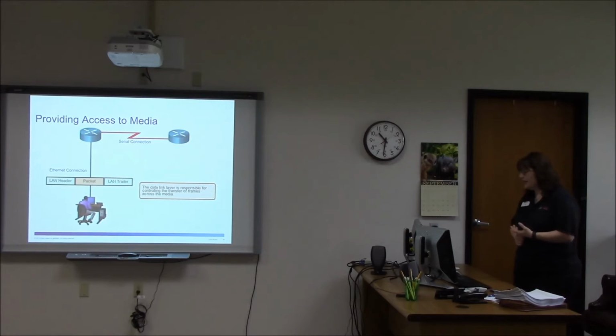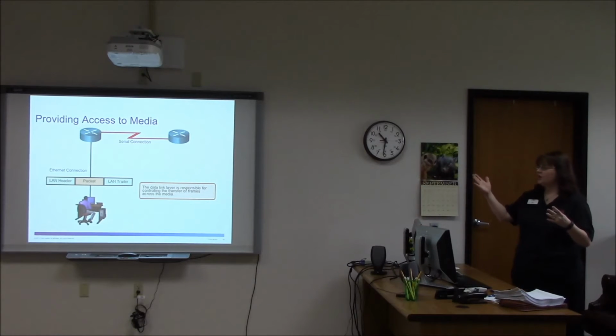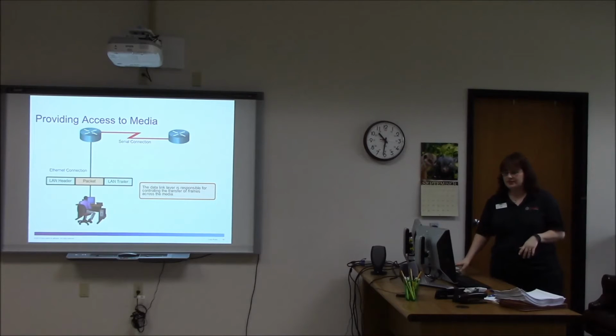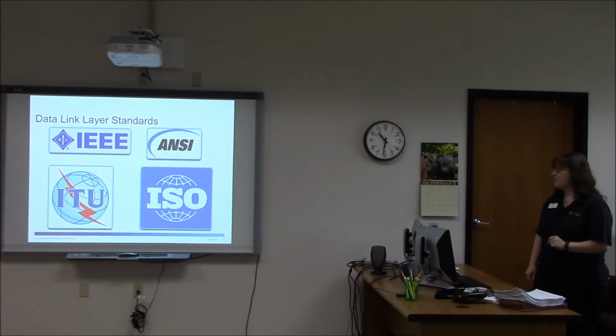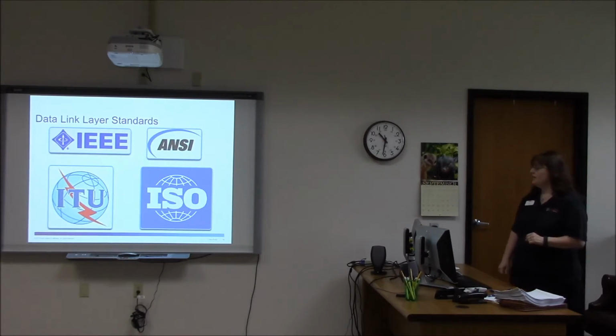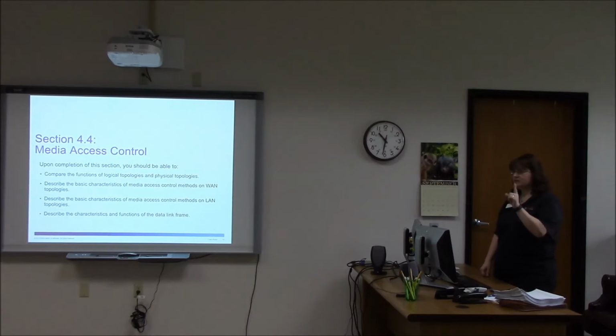It also provides access to the media. It controls the transfer of frames across media. So across these 2 routers, for example, that are connected with a serial cable. These are some of the companies that define the standards on the data link layer: IEEE, ANSI, ITU, and the ISO. The ISO may be OSI. That might help you on the test.